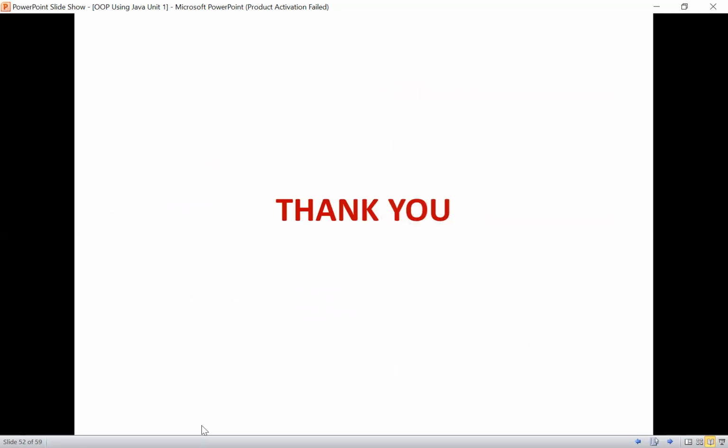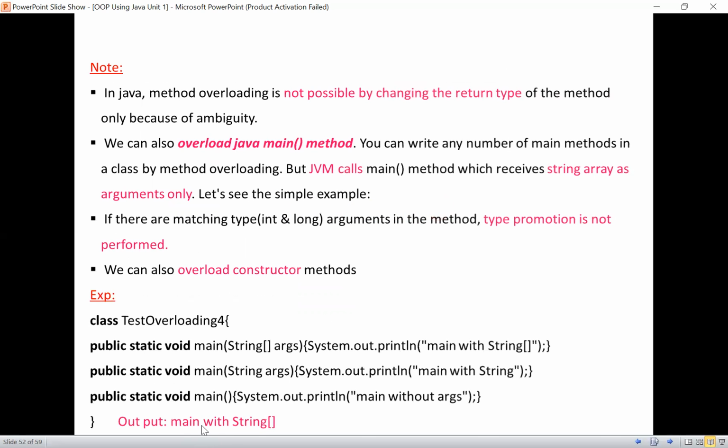Why is method overloading not possible by changing the return type of a method? In Java, method overloading is not possible by changing the return type because of ambiguity. Only because of that ambiguity, overloading by return type is not possible.